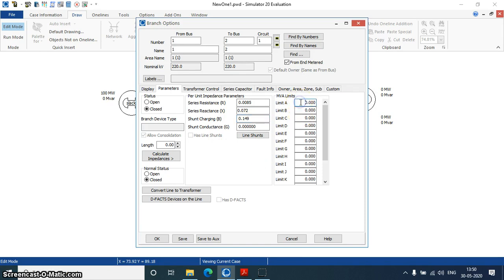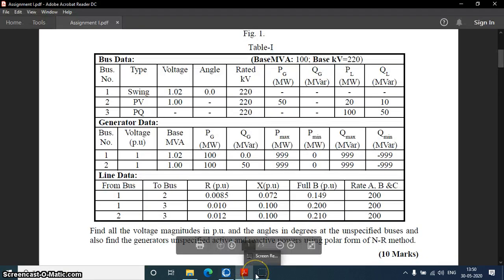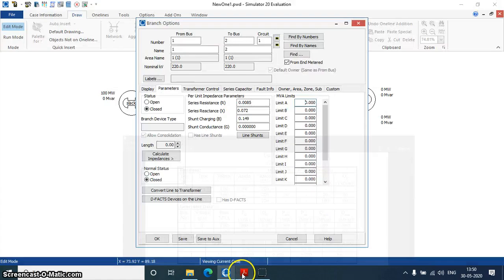And the MVA limits, which are given as 200 for rated A, B, C. So we'll put it here as 200. Then we will go next section 200, and then it is 200.